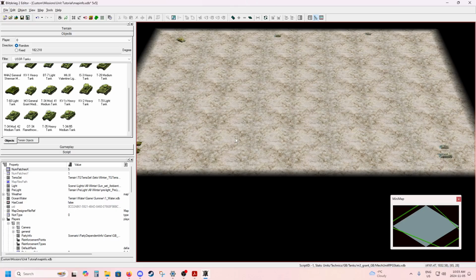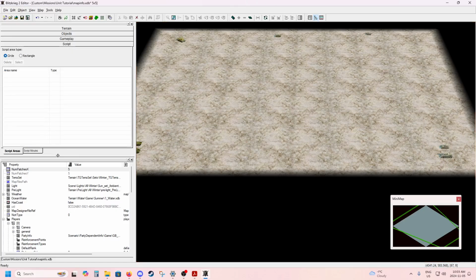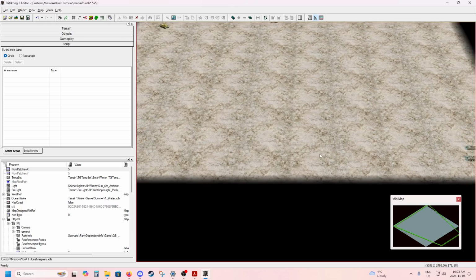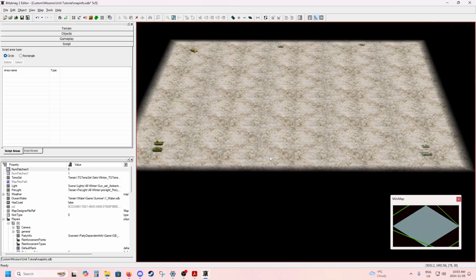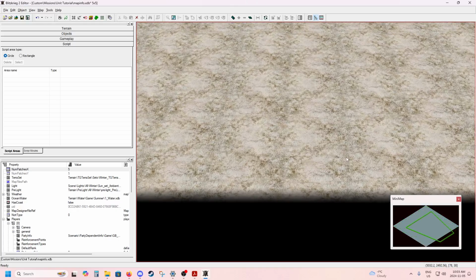Okay, so in order to do this, we are going to need the help of a script area. So in order to find this, go under the script tab, and it should be open by default, the script areas subtab. Now, in order to make a script area, go ahead and just click on the map, and you should see a red circle appear.